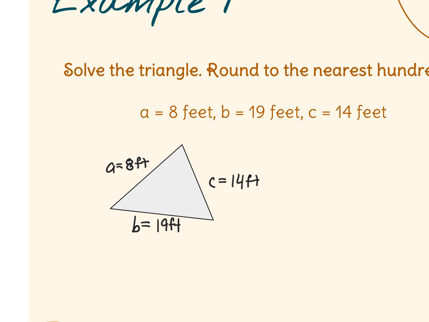Do we know which angle, even though we don't know the exact measurement, A, B, or C, is going to be the biggest one? B, right? Why is it B? Because that's the biggest side, right? So if it's the biggest side, it is also going to be the biggest angle. All right? So which one's going to be the smallest angle in that case? A, right? Because that's the smallest side. If it's the smallest side, it's going to be the smallest angle. So check back at your formulas. Is there any formula that relates A, B, and C to where we can find angle B?